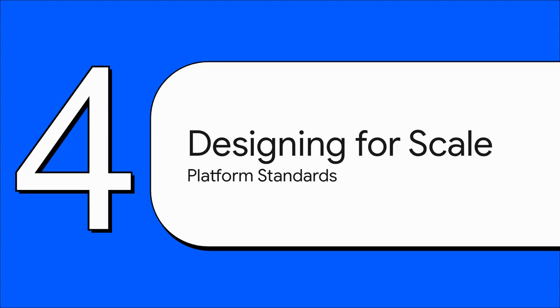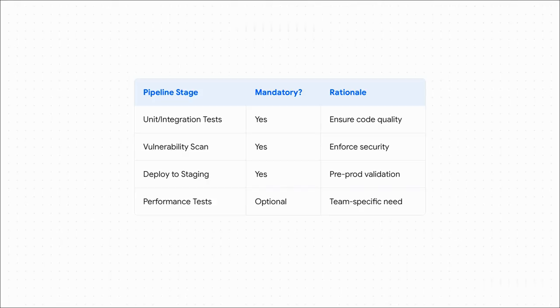All right, so we've got our standardized pipeline, and we have an automated deployment mechanism. Now, you've got to put on your architect hat. How do you design this platform to scale effectively and securely across dozens or maybe even hundreds of engineering teams? This is all about finding that perfect balance between centralized control and team autonomy. Look, some gates are just non-negotiable. Every single service, no exceptions, has to pass unit tests and vulnerability scans. But other steps, like maybe some specific performance tests, those can be optional. You can leave that to the individual teams. You enforce the critical standards, but you also empower teams to handle their own unique requirements.